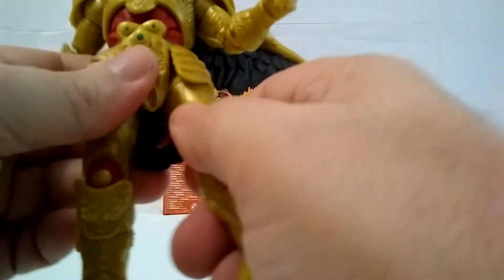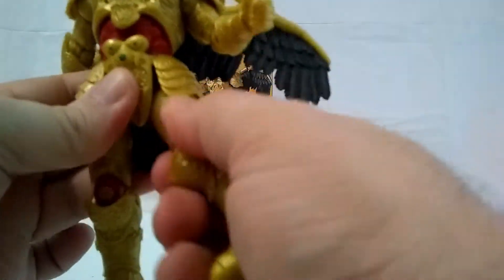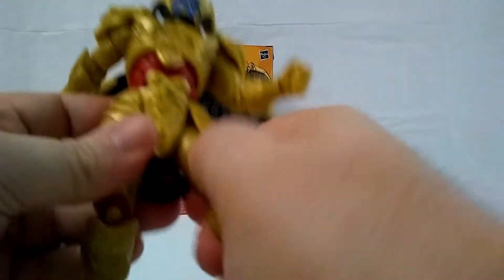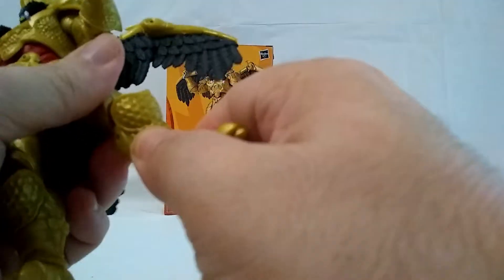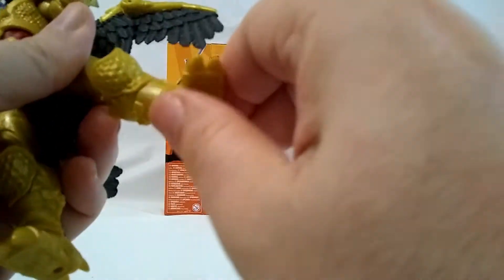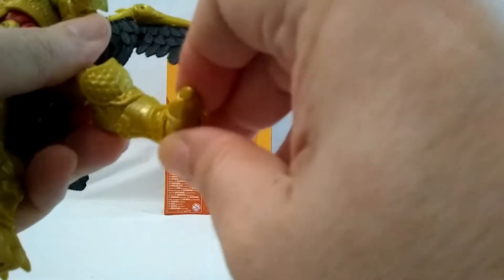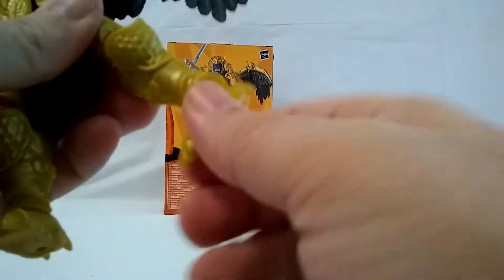His booty does stop him — he only goes back this far like everyone else. He does have the upper thigh. Let's get it all the way around. He has a double knee. He does have a boot and a foot — his foot goes all the way up, it goes back, and it pivots.